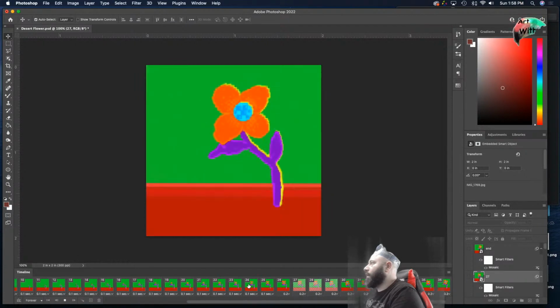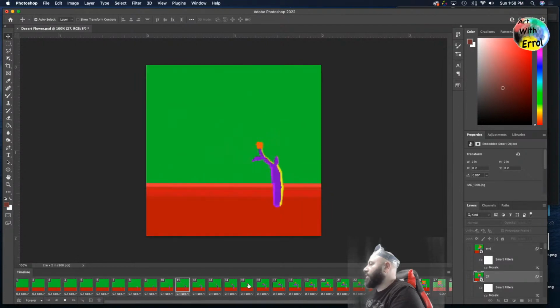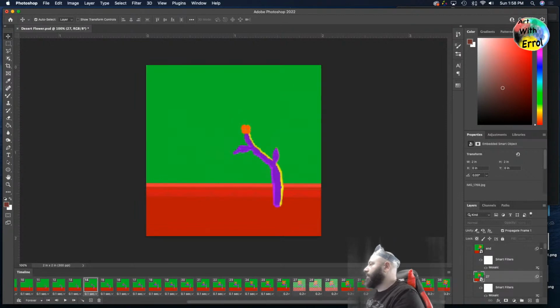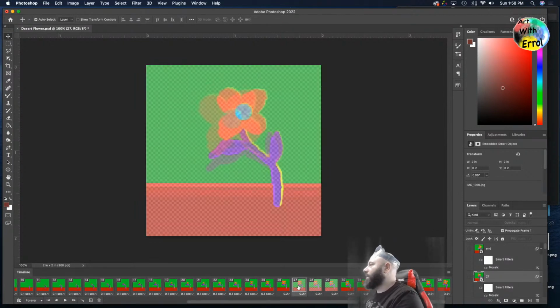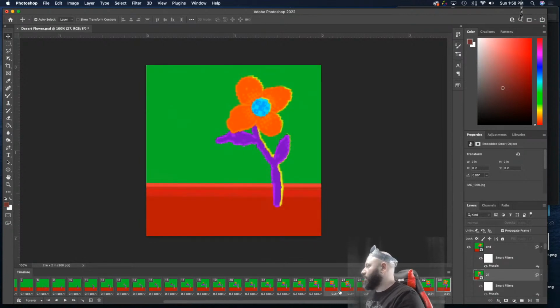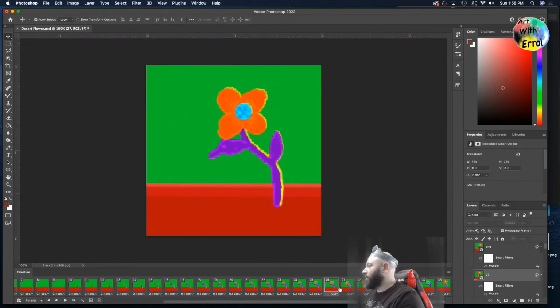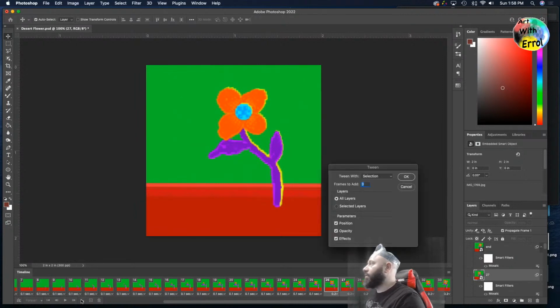Okay, that'll give us a little bit slower, but I don't like how it looks when it does that. So maybe I need to undo. We're gonna try some other things out. Let's undo that. I'm gonna take these two, and we're gonna tween it again, but this time we'll go back down to 1 frame. We'll do 1 frame and hit OK.